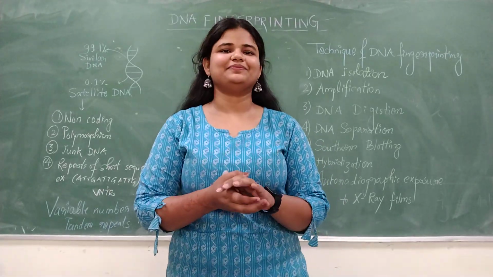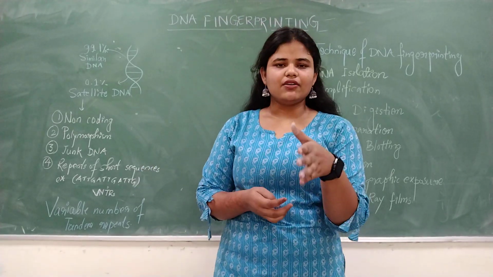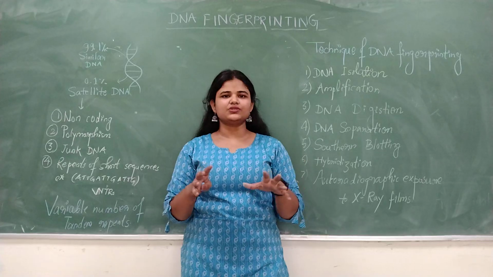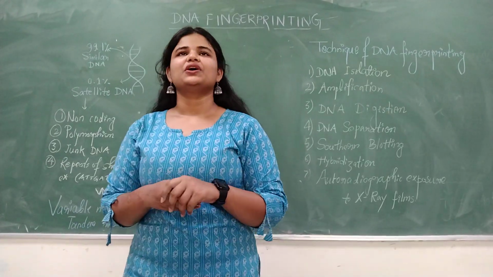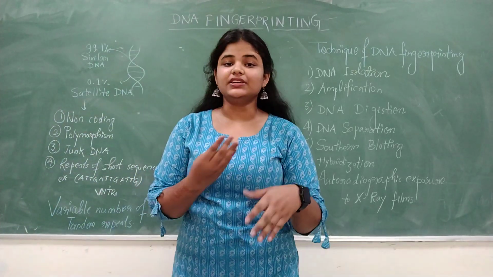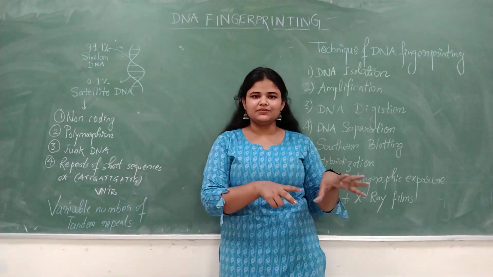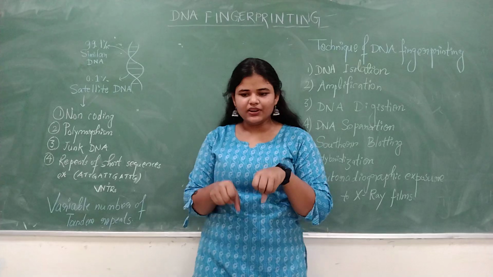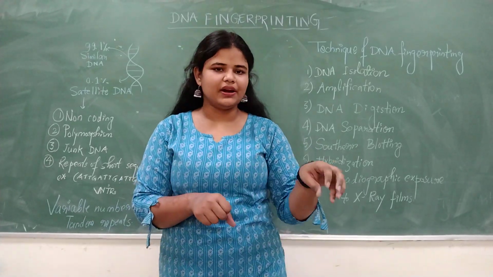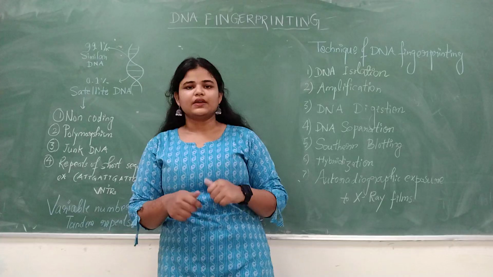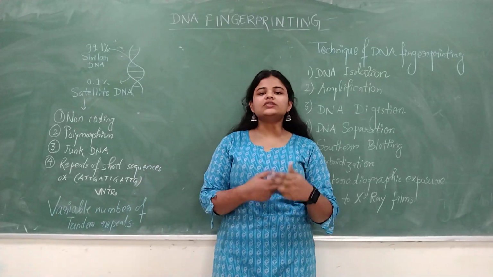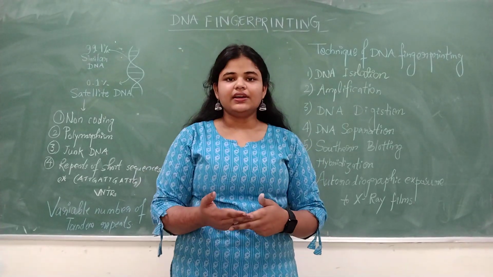Good morning, class. Have you ever seen movies or series like CID? What have you seen there? There is the crime scene, and the forensic team will come and collect the blood sample, thumb sample or the hair follicles. So what do they do? What is the basis of all this?